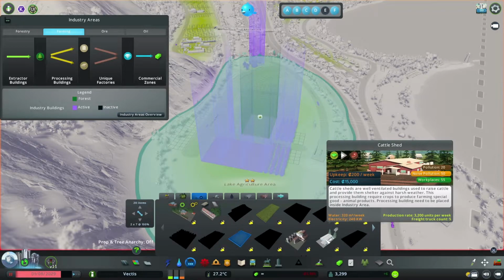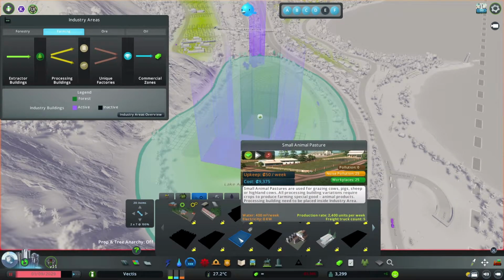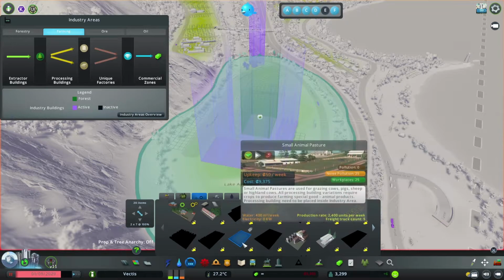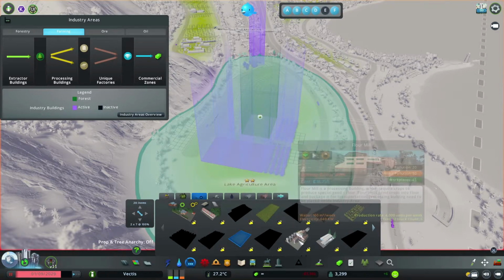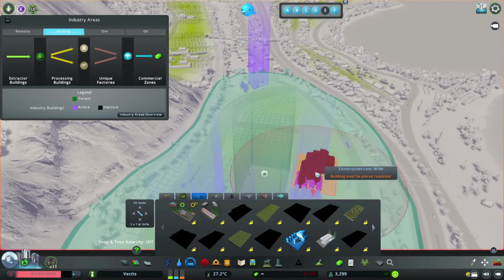Cattle shed is just a larger version of the animal pasture, I think. Cattle sheds are well ventilated buildings used to raise cattle, and this producing requires crops to produce special goods. Animal products processing buildings need to be placed. So yeah, it's just an upgraded version. Hence the production rate is 3,200 units, 2,400 units, 4,000. So we need a flour mill.